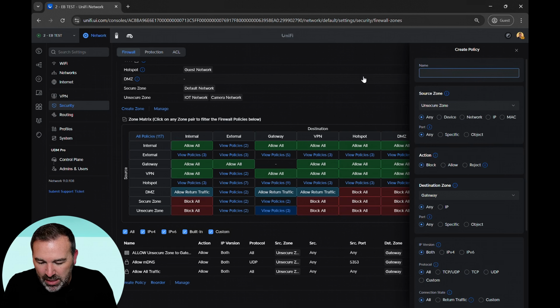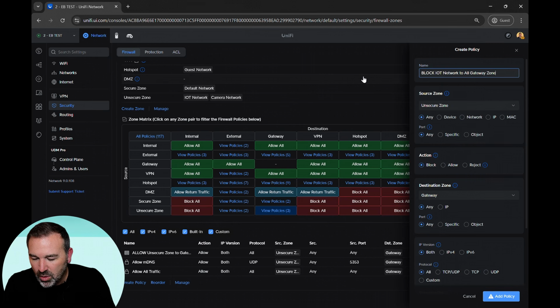So this is going to be block IoT network to all gateway zone. Or actually, the better way of saying that is to gateway zone any, right? So any, but only the IoT network.